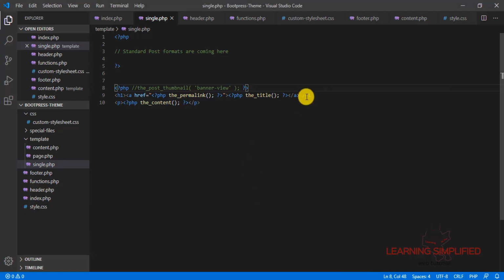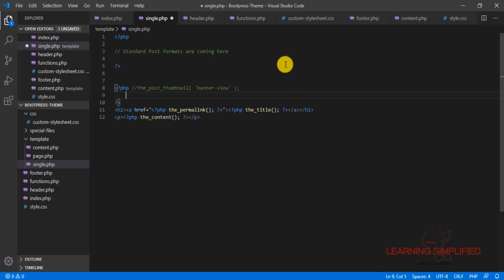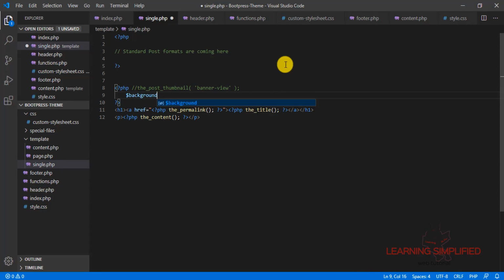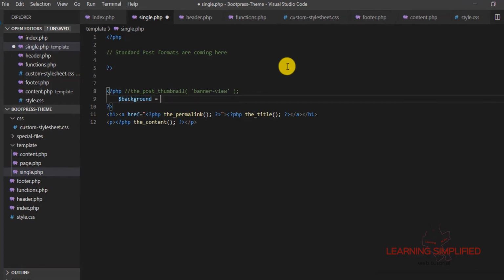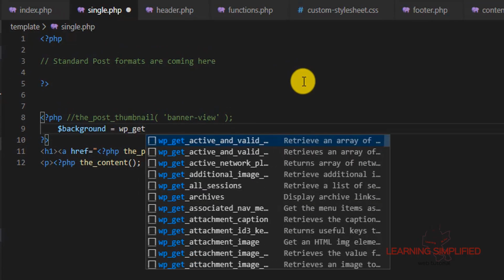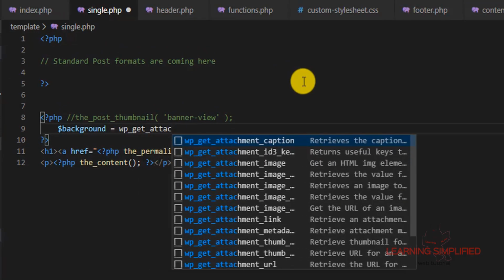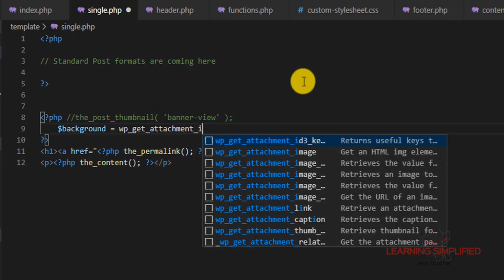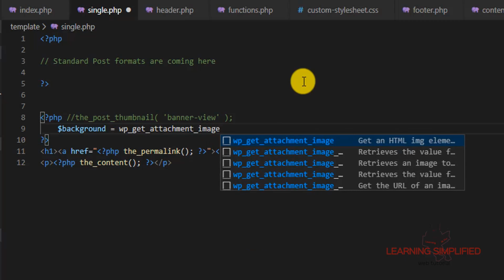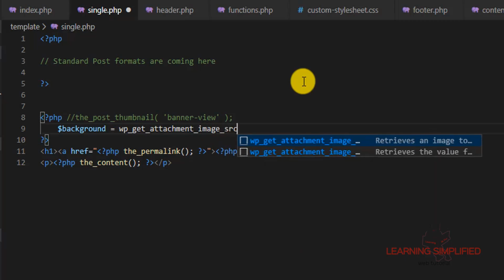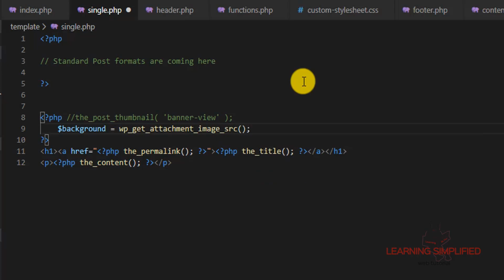Now in the second case, all we need to do, first of all, is declare a variable as background, and here we are using a WordPress function known as wp_get_attachment_image_src. So we have made use of this WordPress function right over here.